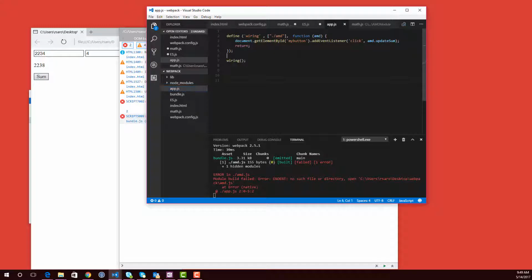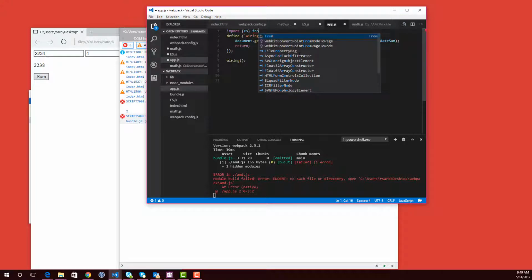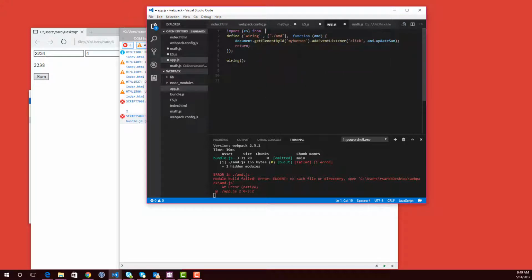Here we'll just say let's import ES from ES module, and then change all this to an AMD function.